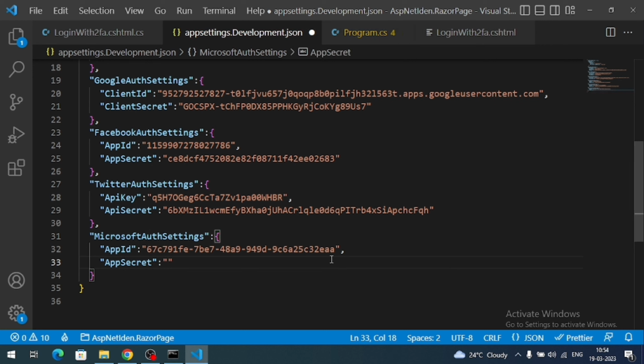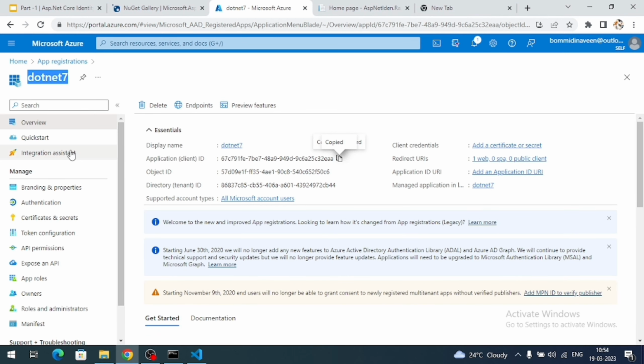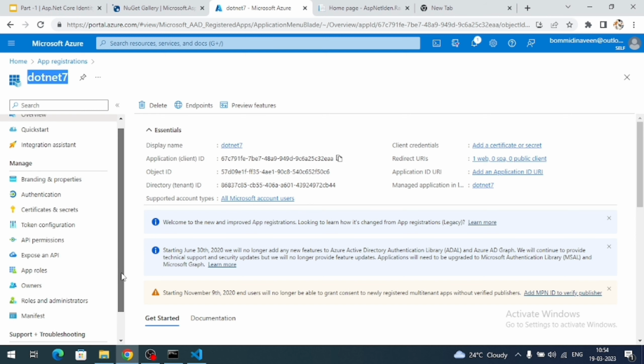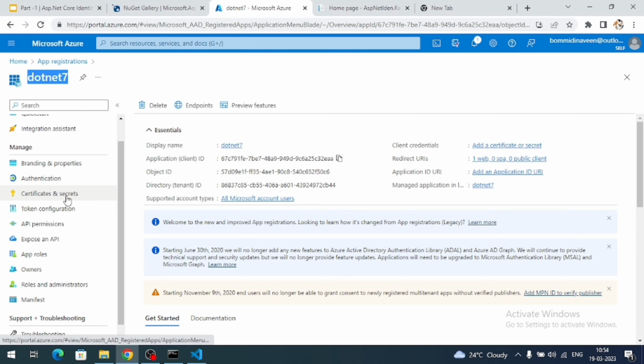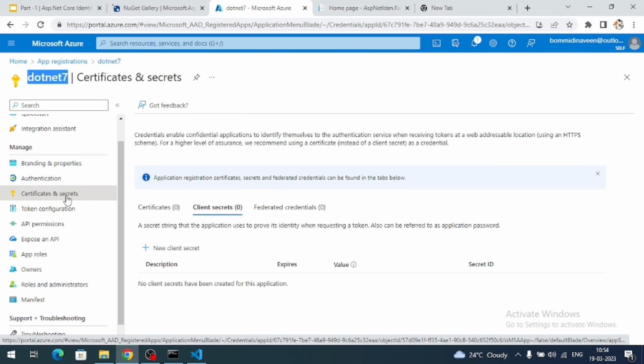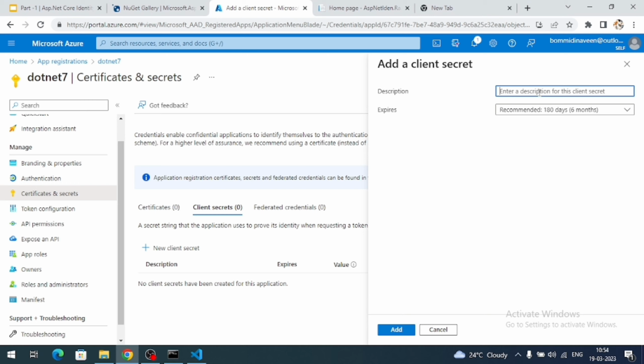To generate the app secret, in our dashboard under our application, you can see a menu like Certificates and secrets. Click on it and click on New client secret. Here give some description for your secret and check the expiration time of your secret key.